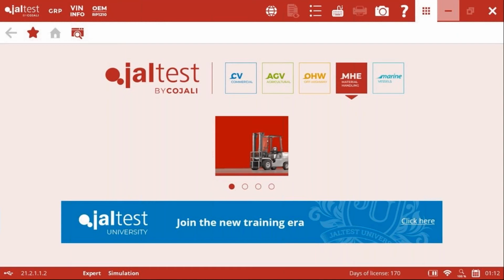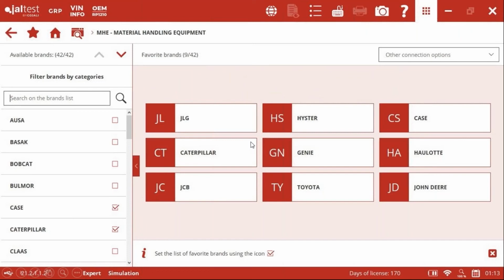This is our main screen. As we can see here, we have our commercial vehicle license, agricultural license, automotive license, a marine license. And of course, this will work as usual, as all our modules work. First, we will have the machinery. Once we go on it, we will have this screen.